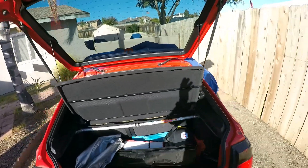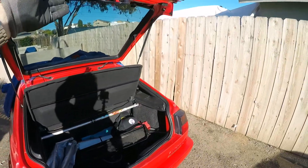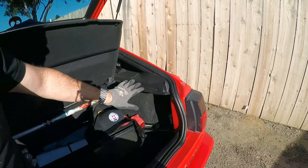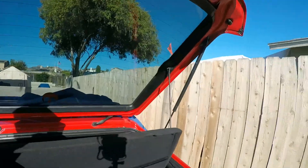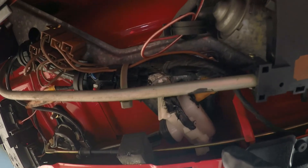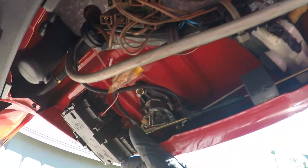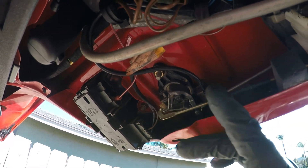Here's the issue. You close your hatch and turn on the central locking, either using your key or if you've got the keyless fob system on the Corrado or the Mark III, and then you hear this — it's the noise of a vacuum pump that won't shut off somewhere back here. And that is because inside your hatch there is this little vacuum device that opens your actuator for the rear hatch.